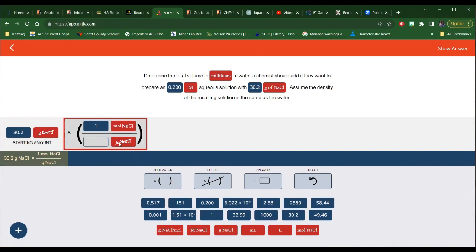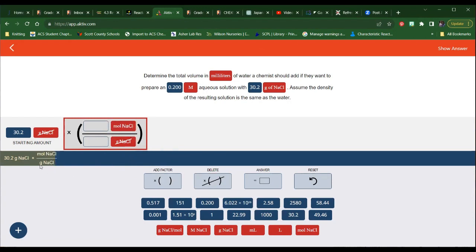The other way you can think about it, if you don't remember what the calculation you need to do is, we know we need to get rid of this grams. So rather than taking the factor here at the bottom that has grams and moles, I can put grams on the bottom and then think about, well, does sodium chloride have a constant volume? I can't go directly to milliliters, and somehow I need to be using this other number that's in here. So instead of going from grams to milliliters, I'm going to go to moles. That's something I can calculate. So I drag this up here.